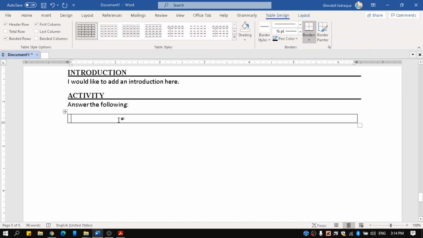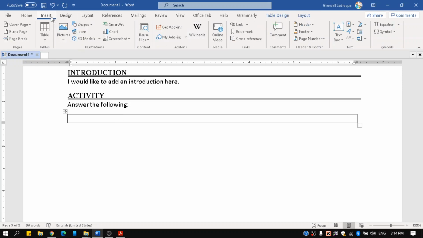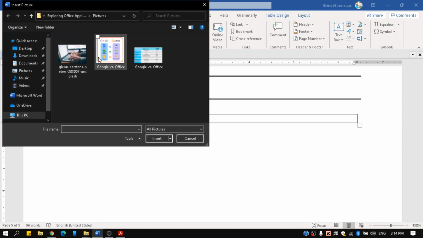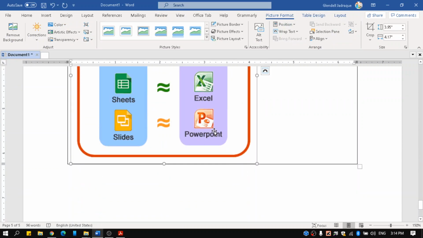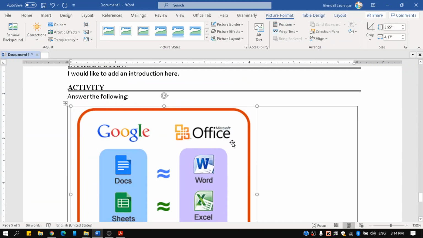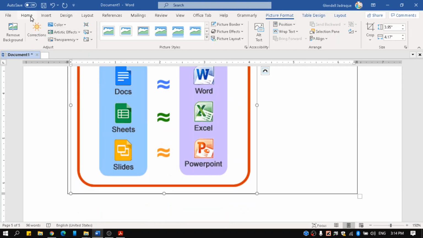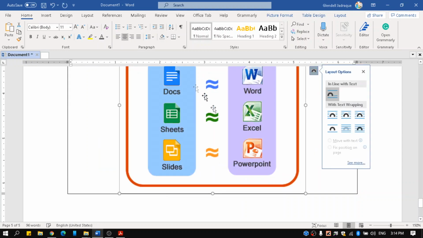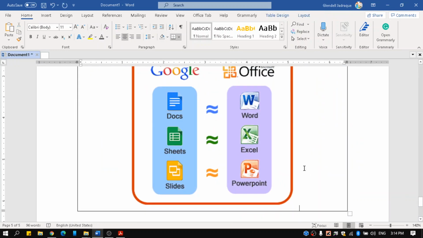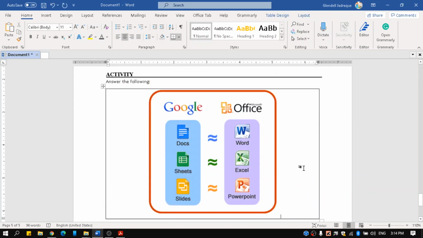And then from here, you can insert a photo, an image. So let's try to insert an image. Let's maybe use this. And now, if you notice, by default the image is aligned on the left, you can go to Home and have it centered here. Hit center and it will scale to the center of the document.